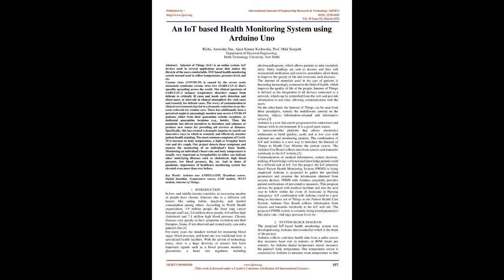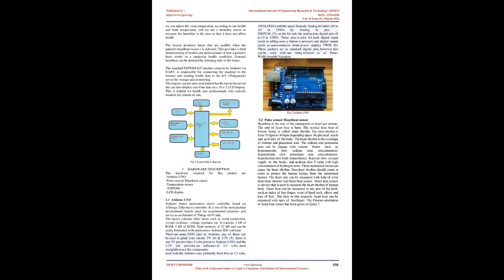The Internet of Things used in the care of patients is becoming increasingly common in the field of health, which improves the quality of life of people. Internet of Things is defined as the integration of all devices connected to a network, which can be controlled from the web and provide information in real time, allowing communication with the users. On the other hand, the Internet of Things can be seen from 3 paradigms, namely the middleware centered on the Internet, objects, and information-oriented semantics.